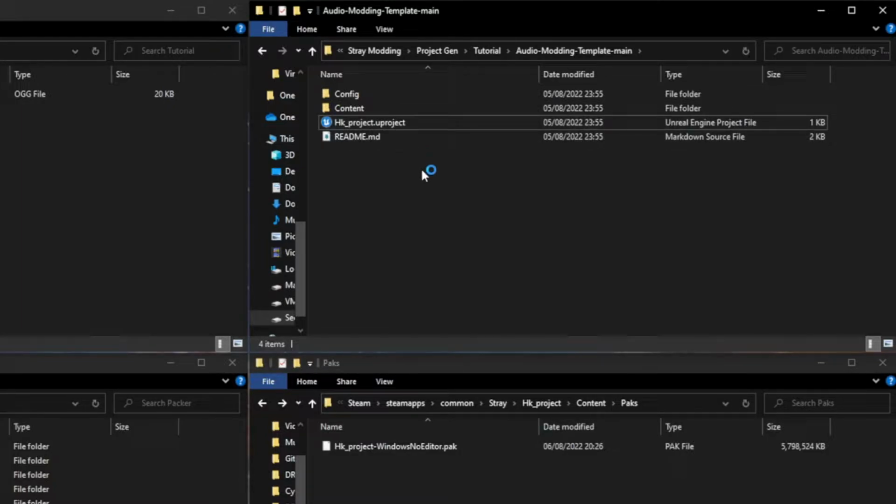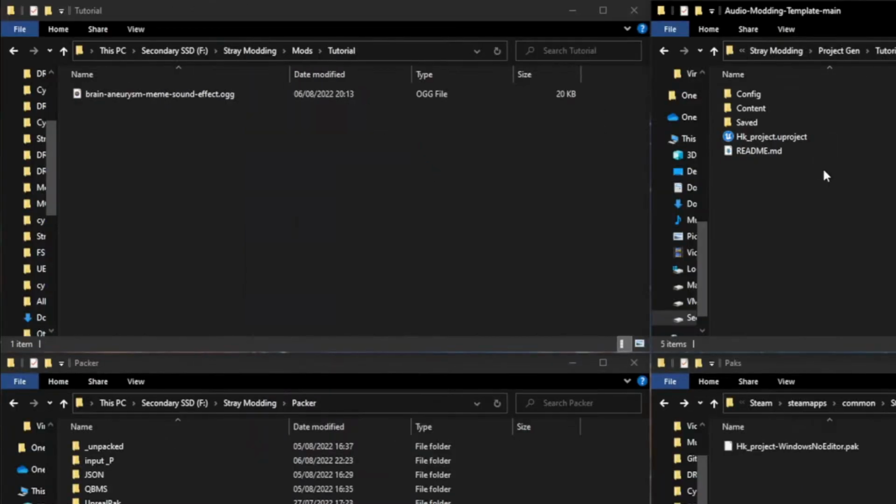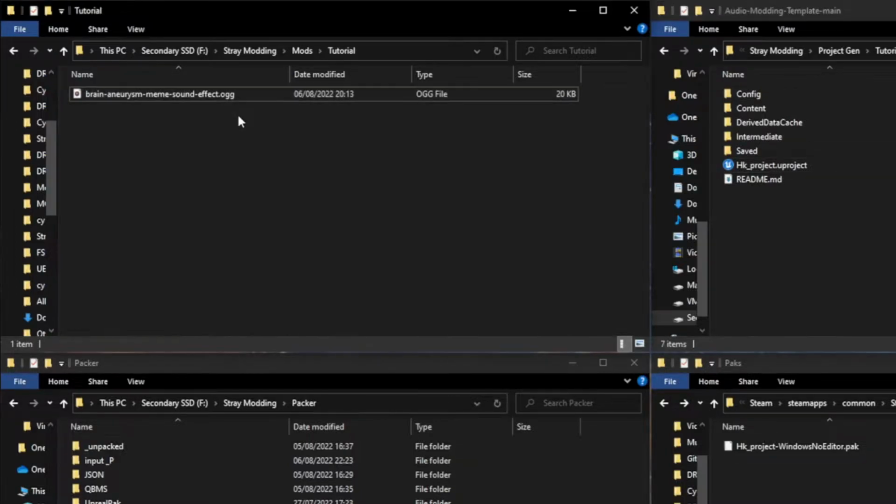And while that's opening, the example I'm going to go through in this video is I'm going to replace the brain aneurysm meme sound with the Zerg exploding sound when you kill it with the UV light, with that meme sound effect.